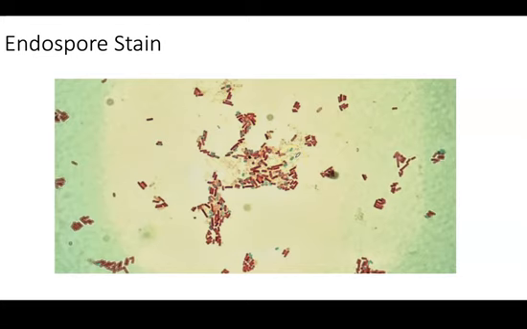environment. And just to give you some idea, these endospores are the most resistant bacterial structure that we know of. And so they can resist many disinfectants. So they're really hard to get rid of. They can survive years to hundreds of years just sitting basically dormant in the soil, and can undergo a process called germination to give rise to a living bacterial cell that can cause disease. So that's the endospore stain. So we have 3 examples of differential stains that we discussed: gram stain, acid fast stain, and now finally the endospore stain.